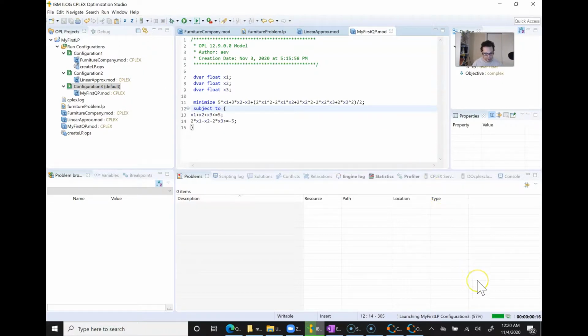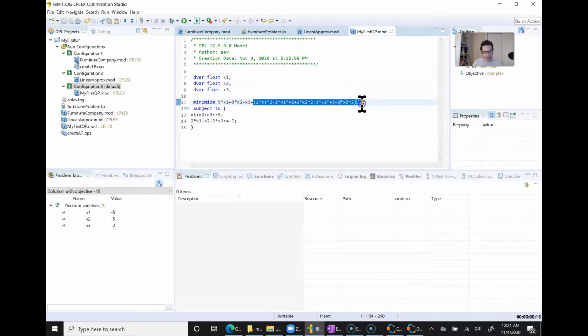It's running, which is promising. And bam, there we go. We have a value of -5, -5, and -2. All of a sudden, our problem became feasible. What that meant is that without this quadratic, so before, when we had that, the problem was infeasible because it was unbounded. It could be as negative as it wanted. But the moment we added this quadratic, it became bowl-shaped. And so it's limited on how negative it could get.